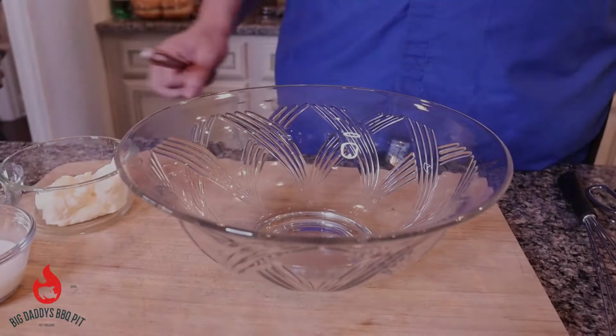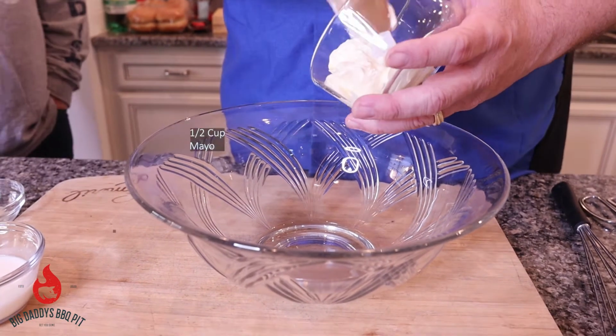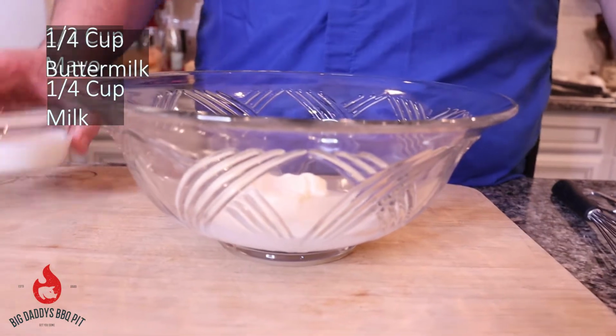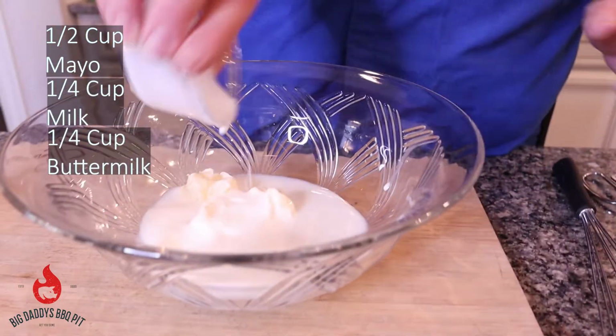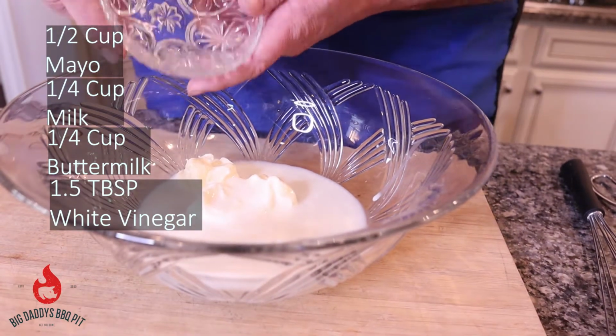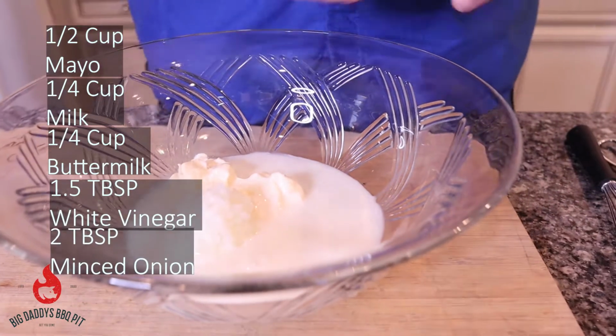Okay, so we're going to start by making the liquid that goes over top of our slaw. We have here a half cup of mayonnaise, a quarter cup of milk, a quarter cup of buttermilk, a tablespoon and a half of white vinegar, and then we have 2 tablespoons of minced onion.